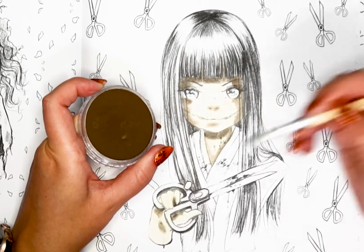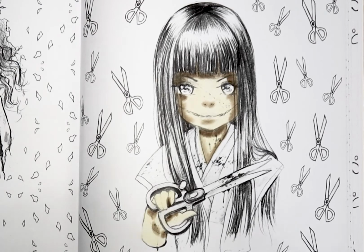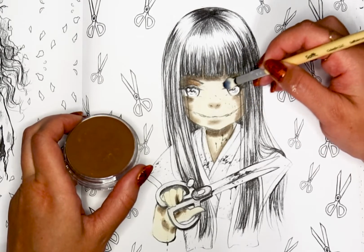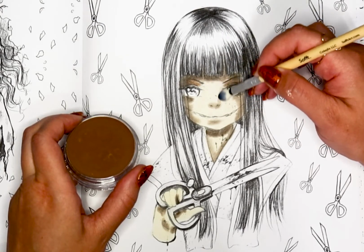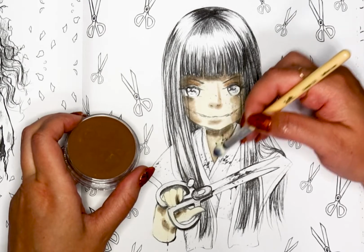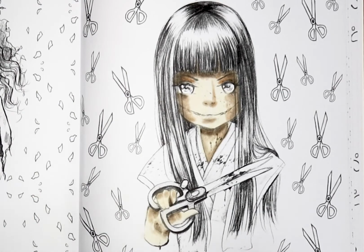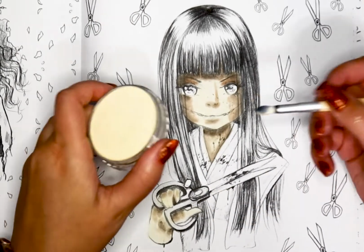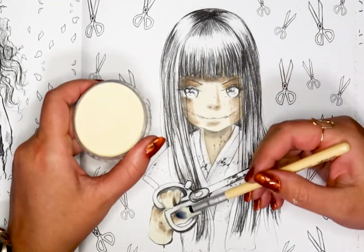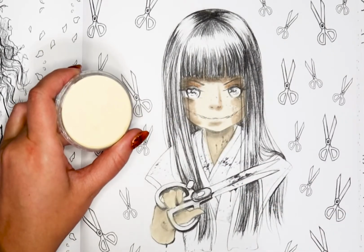Okay. Just going to clean that soft pastel off a little bit, and then I'm going to go in. We will take the Burnt Sienna shade. I don't want to use too much of this, but we're going to use a little, especially right there on her eyelid. And then we're going to go back in with that yellow ochre tint, that really light yellow color that we have going on here as the base, and we're going to take it and blend all of these out, blend them together.